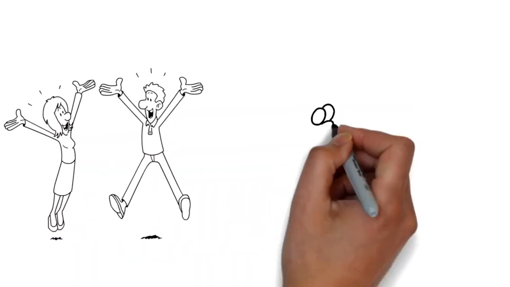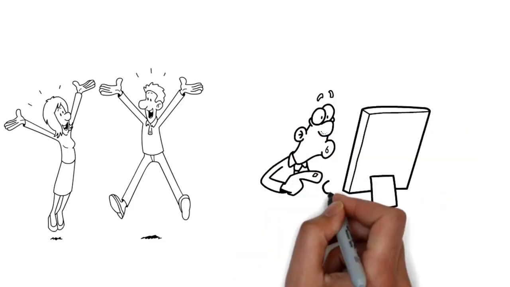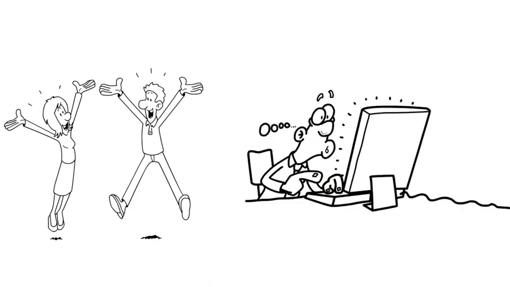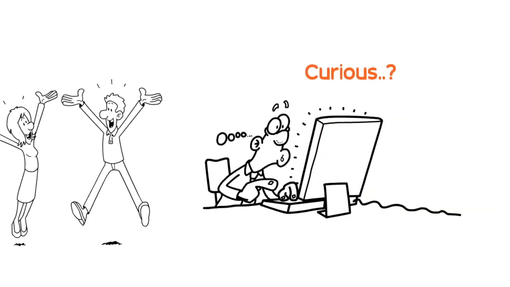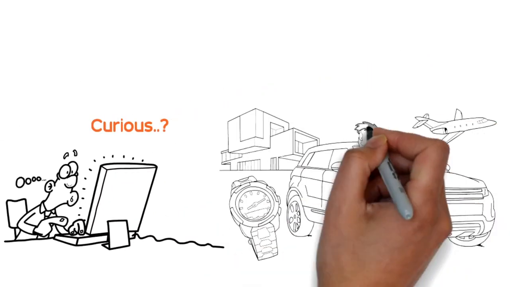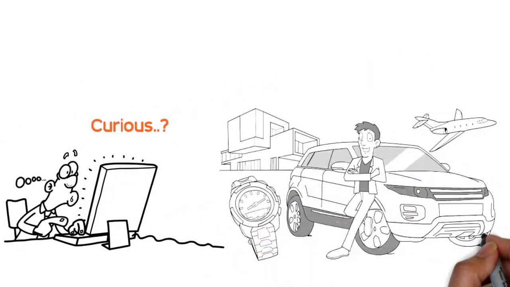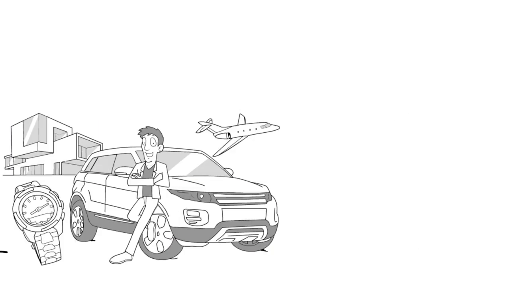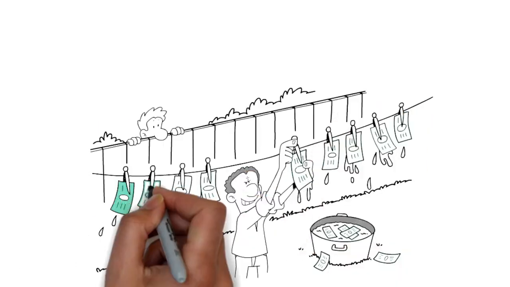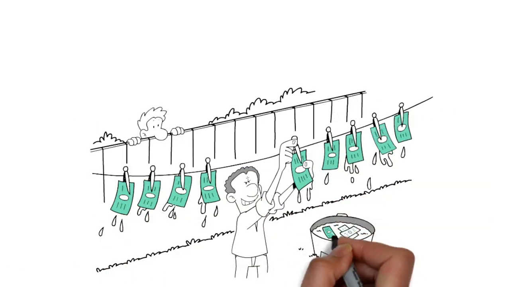Today's video is going to be very interesting as you are going to explore some of the ideas that no one will tell you to your face. Curious? Sit back, relax, and watch the whole video to explore how rich people spend their money, opposite to poor people. Have you ever wondered why rich people keep getting richer and the poor get even poorer?